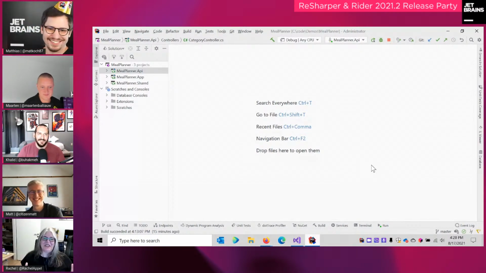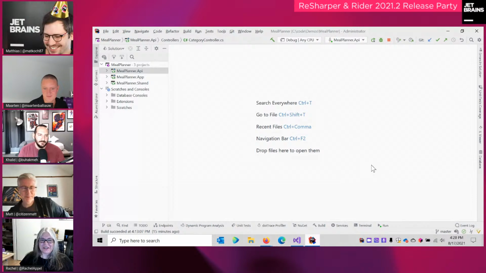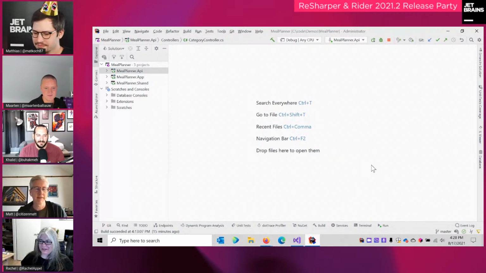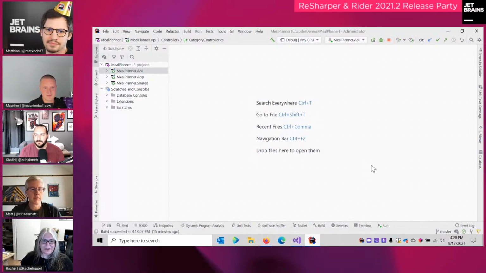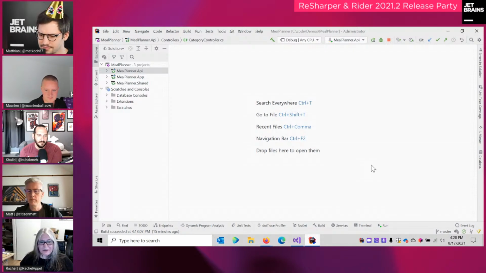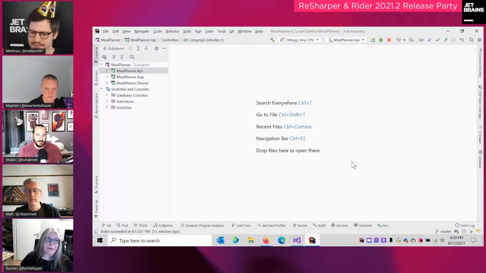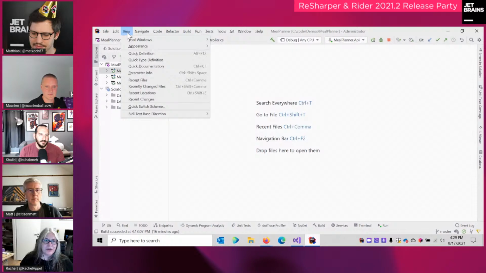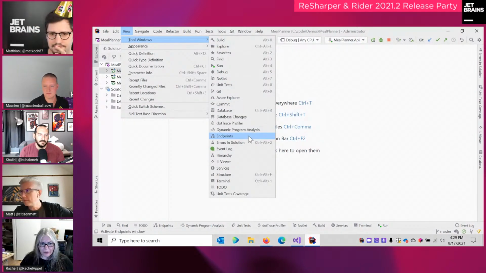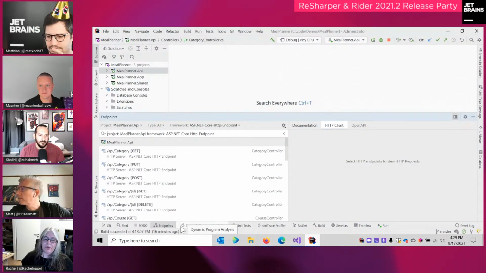So yes, the thing that everybody does, this is so handy. We all have to work with APIs, or almost all of us. If you're on the web, you're definitely working with an API, but even a lot of client apps. So what do you do to get a nice overview of what you have and what you can call, and managing them and calling them and all of that? Well, that's where we have the Endpoints window. You could go to View, Tool Windows, and then Endpoints, and it'll pop up your Endpoints window.